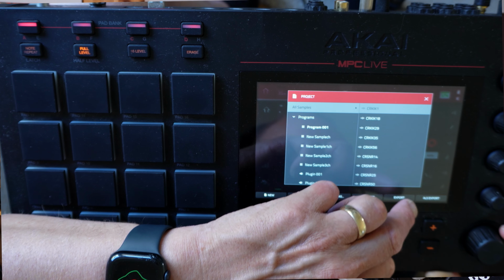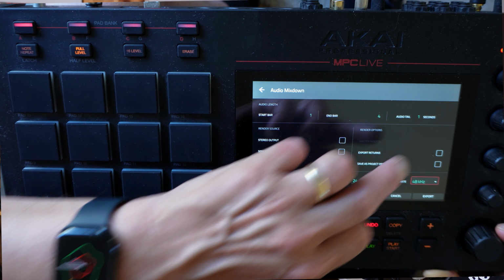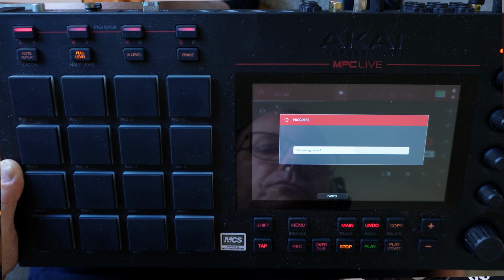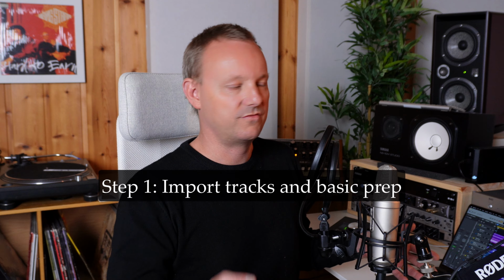And then comes arrangement, and I never do that on the MPC because I find it tedious. I find it time consuming. I just export all the individual tracks from the MPC over to a memory stick, and then I put it into my computer and drag it over to Logic, which is my DAW of preference. And from there, I make all the arrangements, and it's actually a 3-step process if I can break it down into steps. And the first step is just import the tracks.